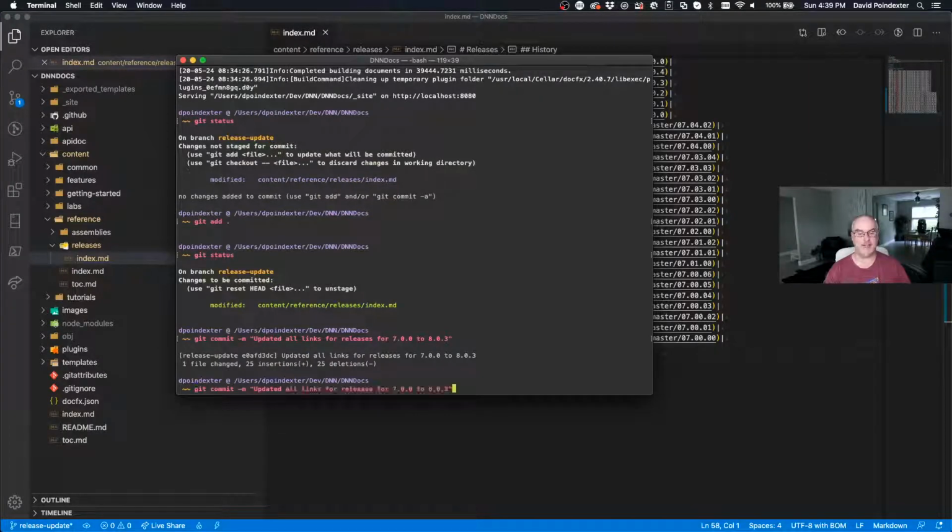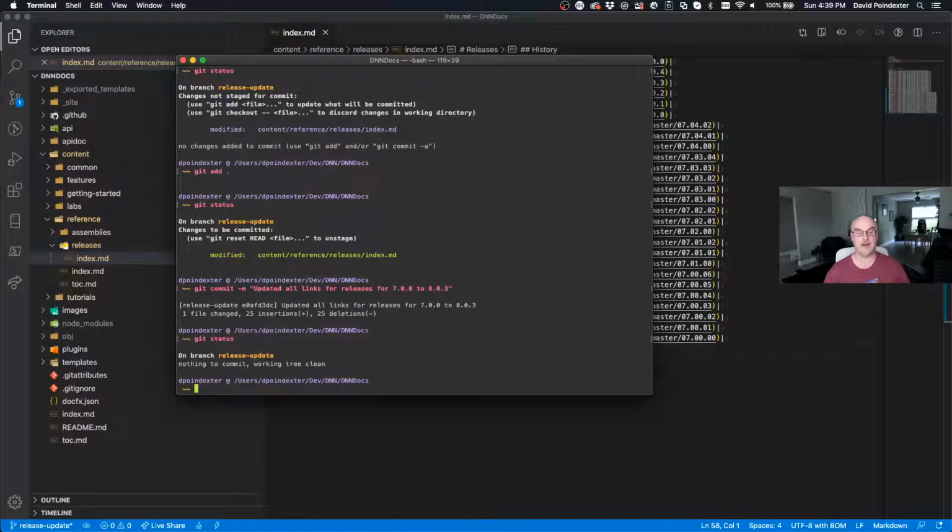If we ran git status again, we shouldn't see anything in there. Nothing else to commit. We've already committed it locally. Now you can do multiple commits locally. So if I wanted to do all the 8.x changes first, I could commit them just to kind of put a stake in the ground, a snapshot, if you will. And then I could have done another commit for the 7.x releases and so forth. So it really just depends on how you want to flow with this. There's no problem with there being multiple commits, as long as it's clean and it includes only the files that you want to change in those.